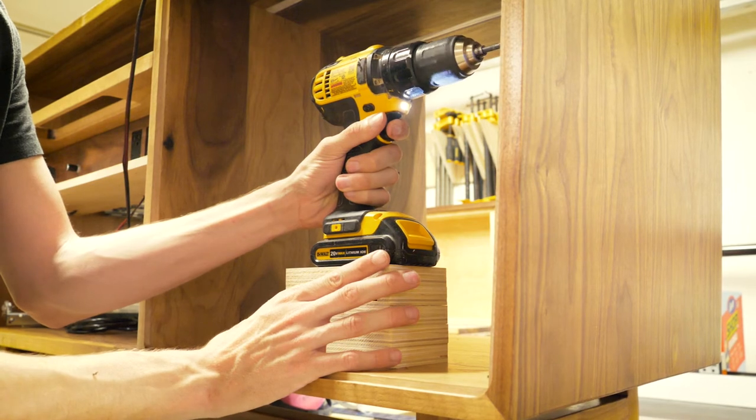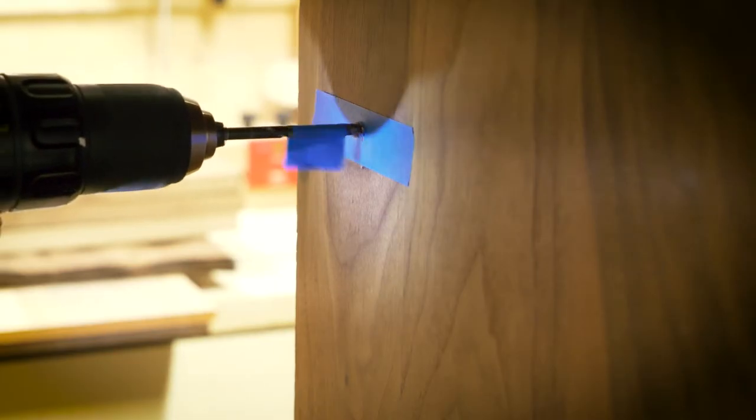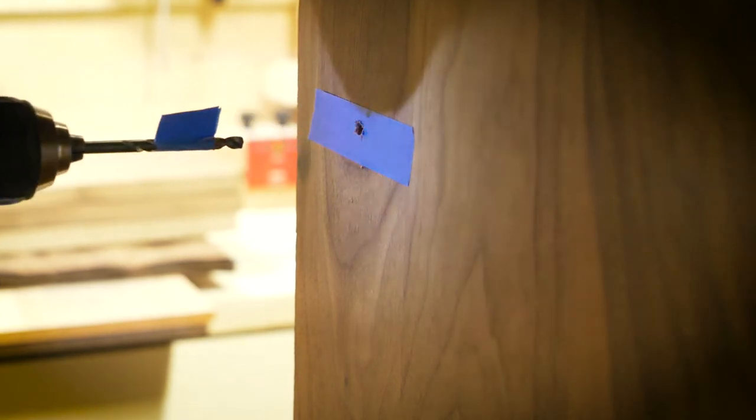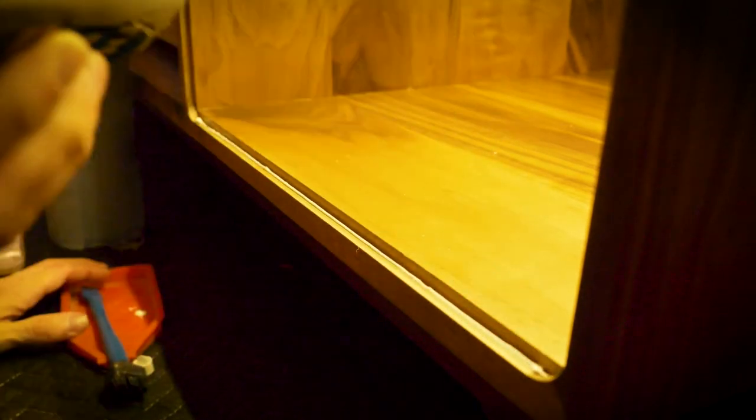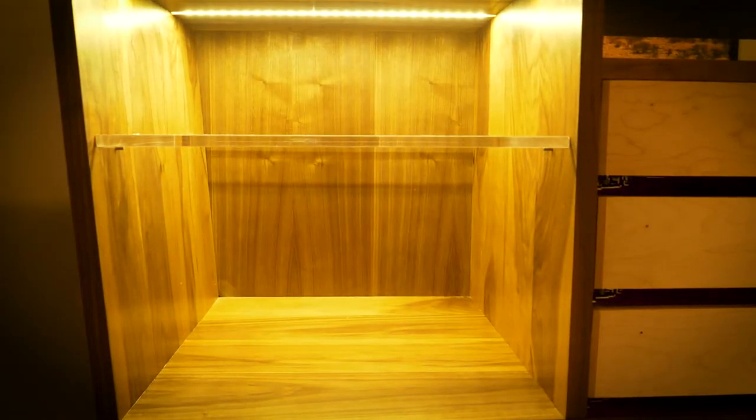I stacked some pieces of plywood together to make a drilling jig and this allows my drill bit to stay parallel with the bottom of the credenza so the acrylic shelf sits flat. The acrylic panels had to be cut with a slight angle on one side to accommodate the trapezoid shape of the inside of these openings. Once I cut that and inserted them I was also able to place my back panels.